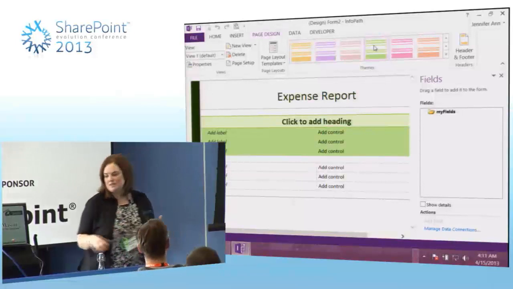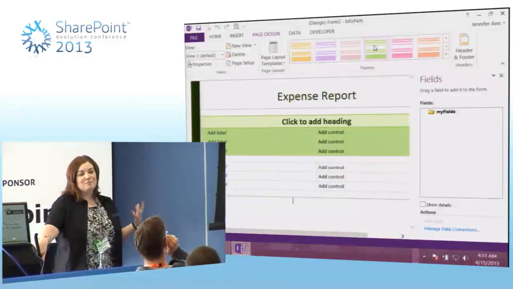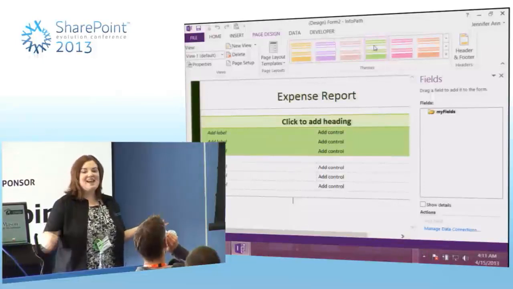If you're going to end up in a scenario like that where branding is very important, it's probably better to just have plain vanilla InfoPath forms and then display them on a SharePoint site so everything looks the same. So not necessarily easy to make it match the branding, but it works pretty well even if you keep it vanilla. So, yes, sir? Do you know if that's changed in SharePoint 2013?